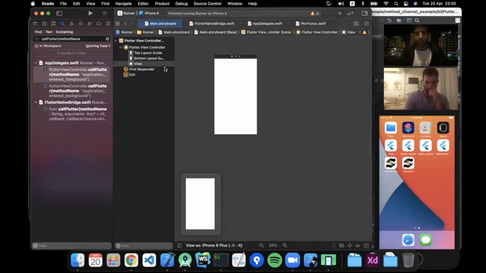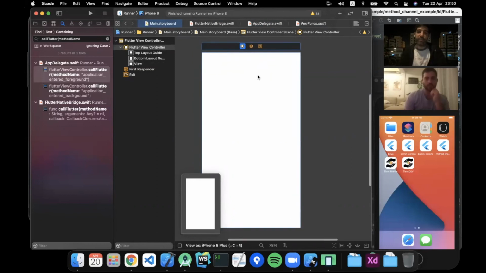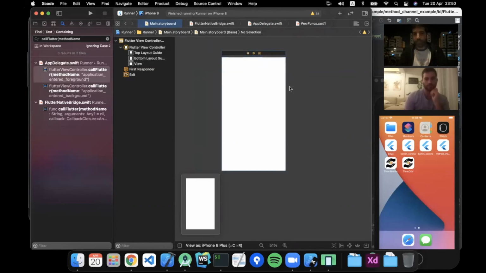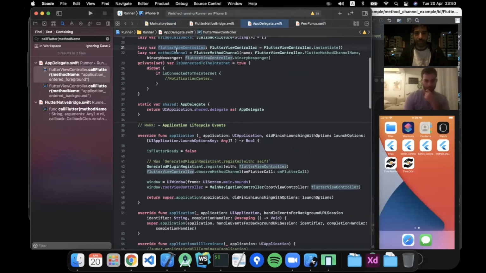But still, whenever you create your own Flutter app, you get this view controller, which is a Flutter view controller. So I instantiated it from this storyboard. It's simply another way to do it. And then I have the reference to the Flutter view controller.